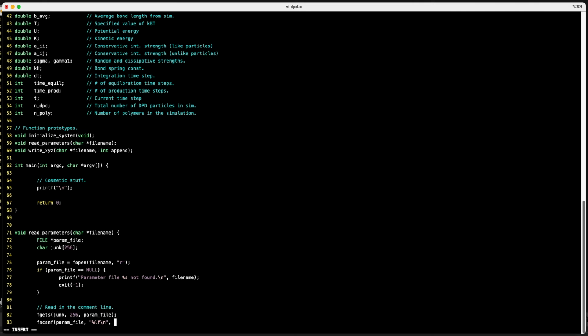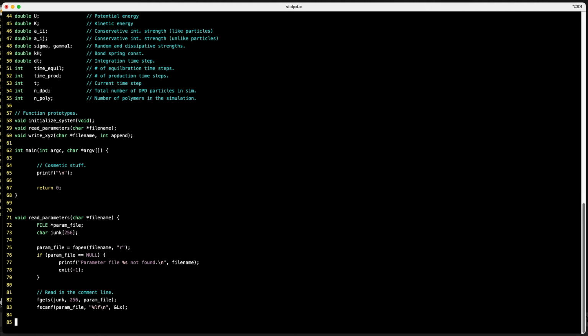I should have said this earlier. We use double precisions. We really need that precision. All right, so we don't use floats. We use doubles in our simulation. So the first one was the system size in the x direction. Okay, so now we've read that value. So all we need to do now, and I'm going to speed it up to spare you the agony of watching me do this bit by bit, is we need to copy these two lines and then paste them and make adjustments perhaps to the type for everything that we're going to input into the simulation. All right, so I'm going to do that very quickly, and then we'll come back and we'll talk about what we do next.